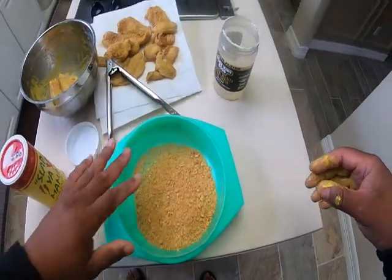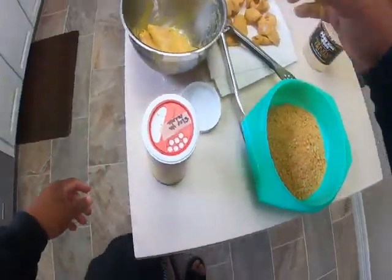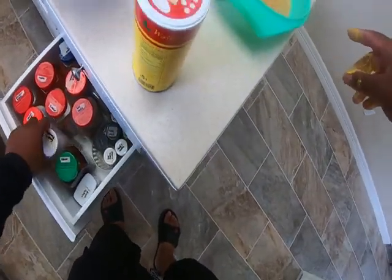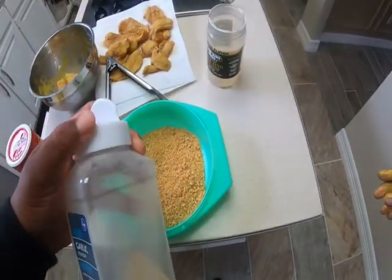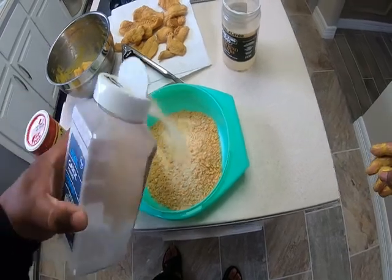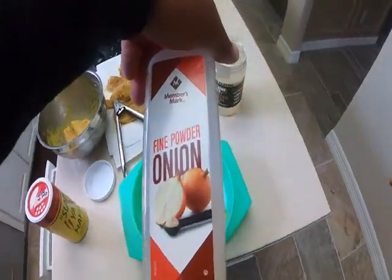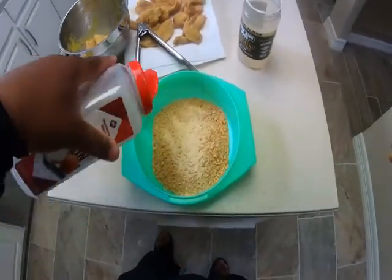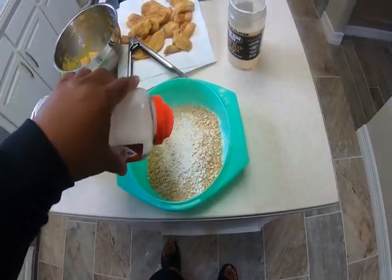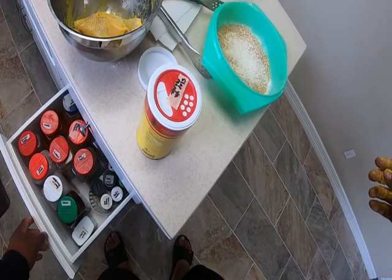Now, I like this pan here, this bowl here, because it's flat and I can lay them down. Now, I'm going to go ahead and you don't want to put salt. Nothing with salt on this. So this is garlic powder. So I'm going to throw a little garlic powder in there. This is onion powder. Can you see that? Onion powder. And guys, this is quick and easy, man. I mean, when I say quick and easy, it's quick and easy. I threw some onion powder in there. And I don't measure. I'm country, so we don't measure. Black pepper.